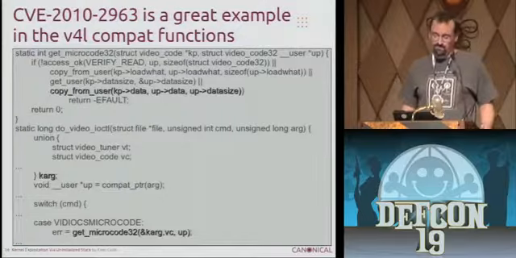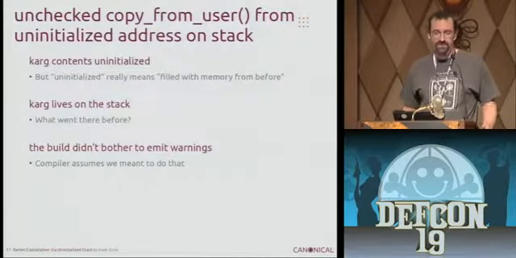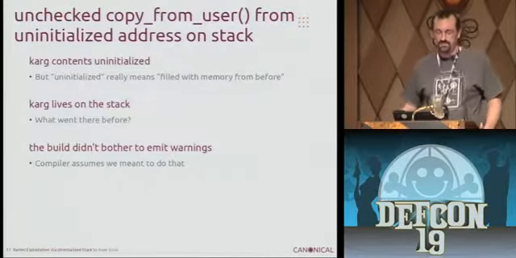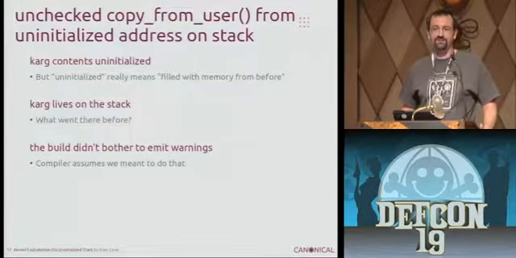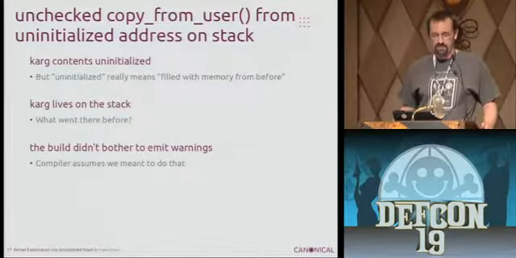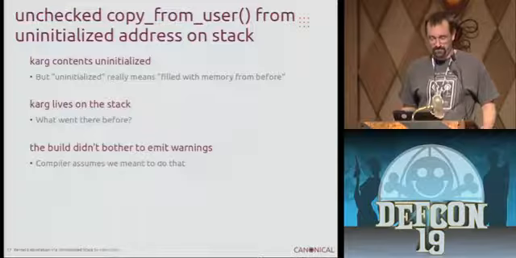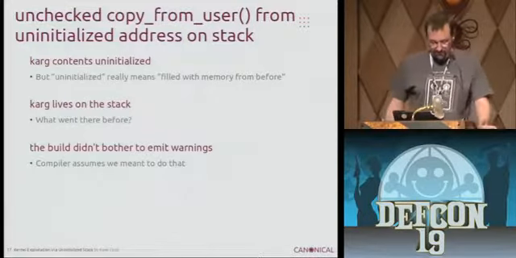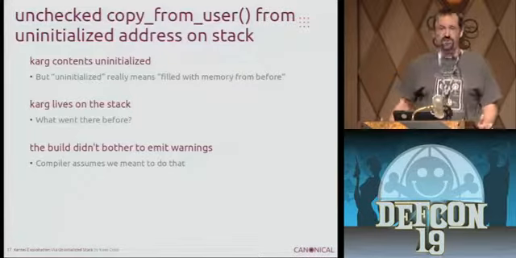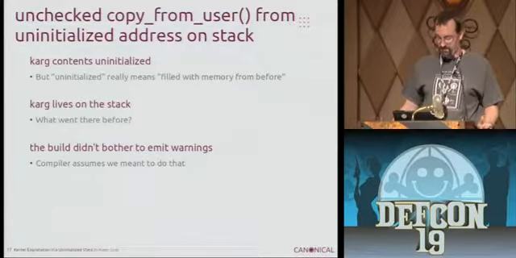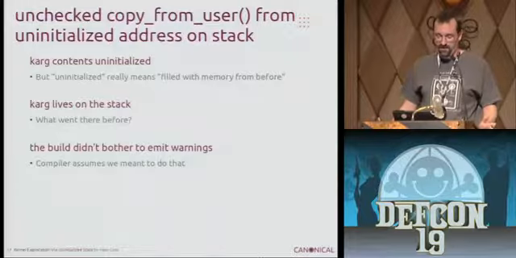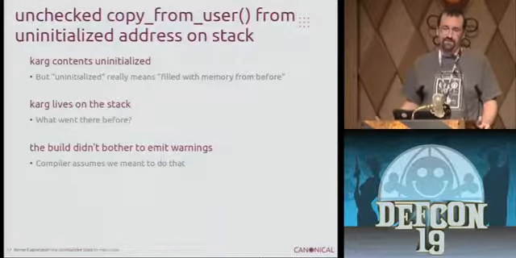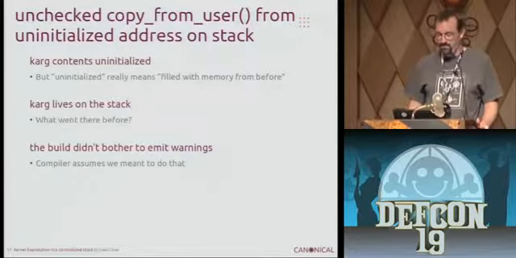But I got to thinking, it's uninitialized, which really means that it was initialized, but you just didn't know from what. So if you can control the execution environment leading up to that, then it is initialized because you put something there ahead of time. And one of the questions is why does this even show up? Why didn't anyone notice it? And the problem is that we passed everything by pointer value, so the compiler just ignored it, figured we knew what we were doing when we built it.